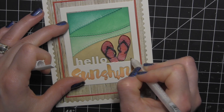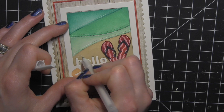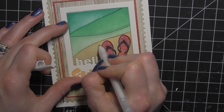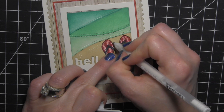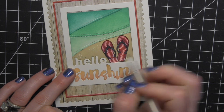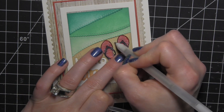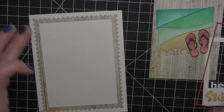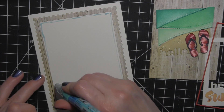So I'm going to take my white gel pen and draw in some little sand detailing. I did this same technique on my blog hop card for the Splash of Color release, and I love this look — I think it really gives the illusion of sand. After I've added all these white dots, I'm going to go in with the Stardust pen that comes in the kit and go over these, which will give them just a little bit of sparkle and shine and really give that sand layer the illusion of a beach.